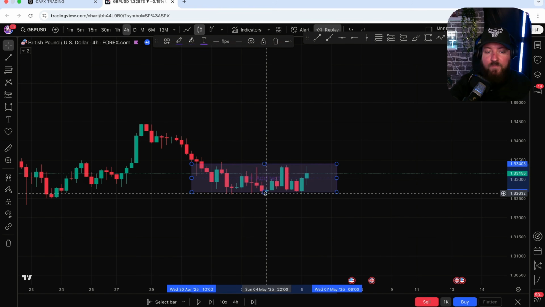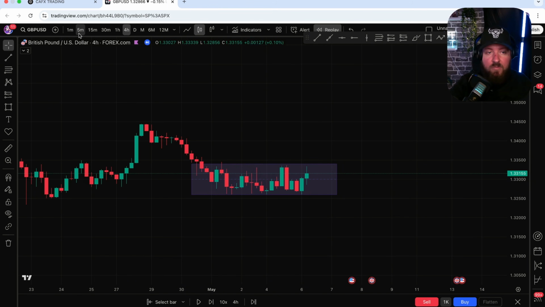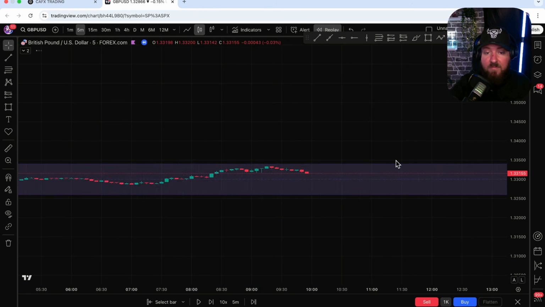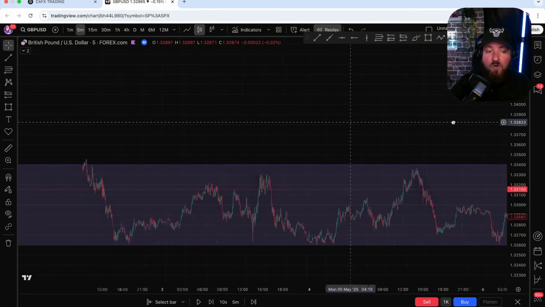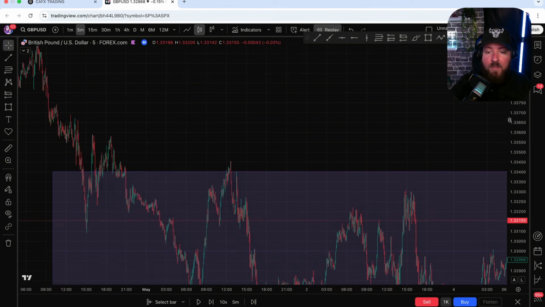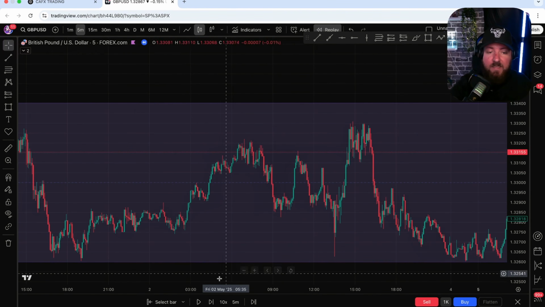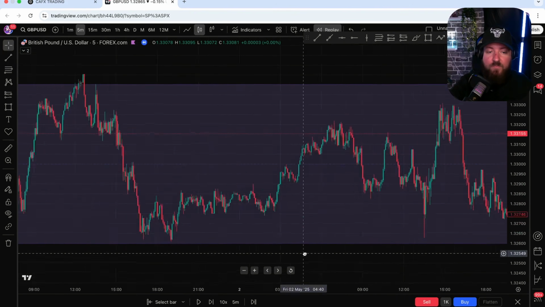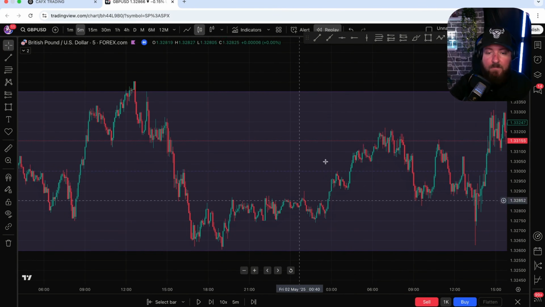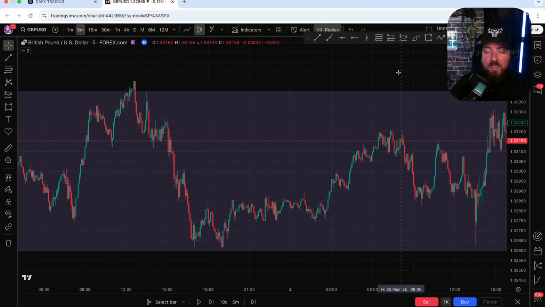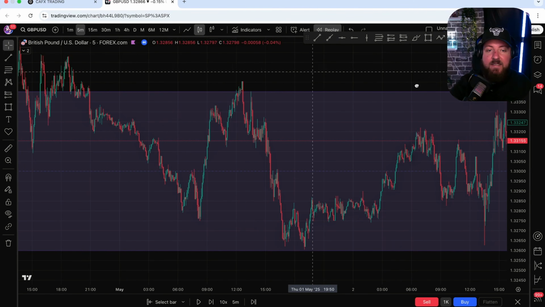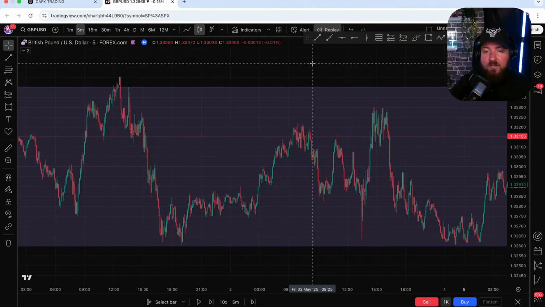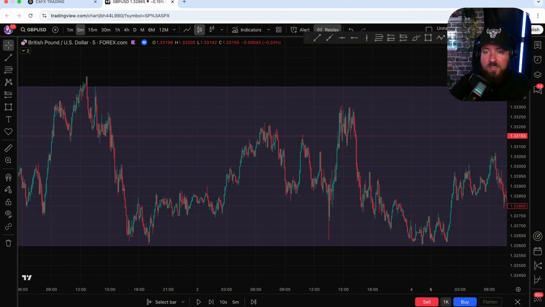Now, what we're going to do, we're going to go to something like a 5 minute time frame. We're going to find trends within the range. So because it's the 4 hour time frame, we can still trade inside this. So we know we're ranging, but look at the trends inside. So yeah, it is a range, but I can still see market structure on the lower time frames.